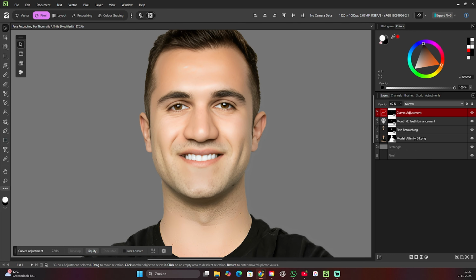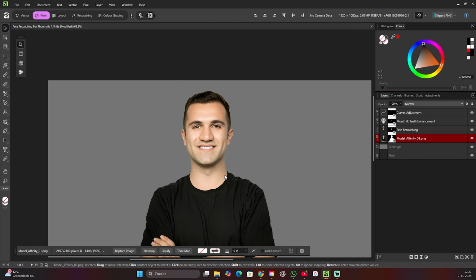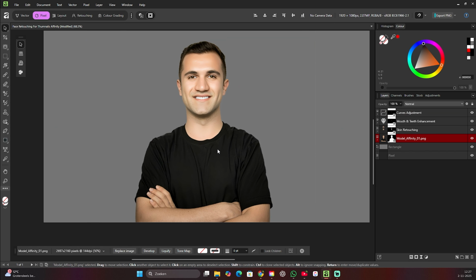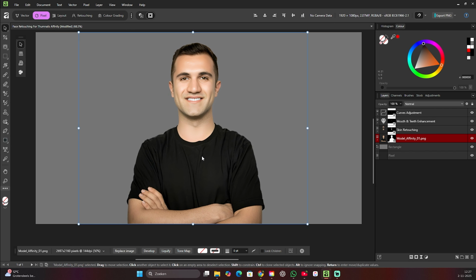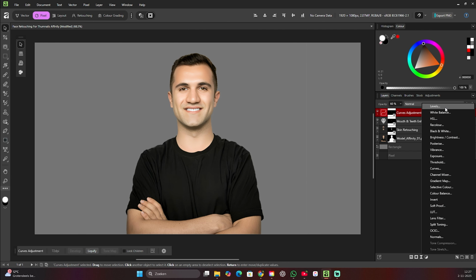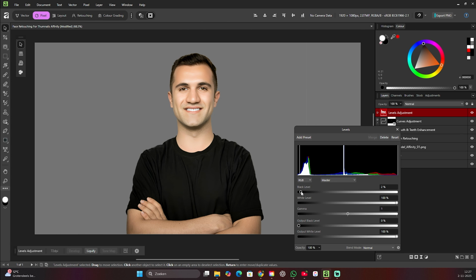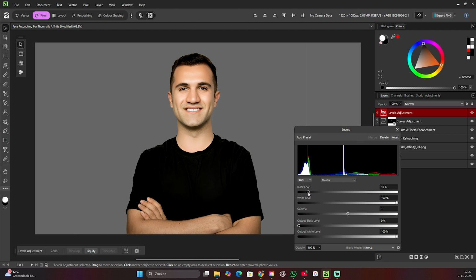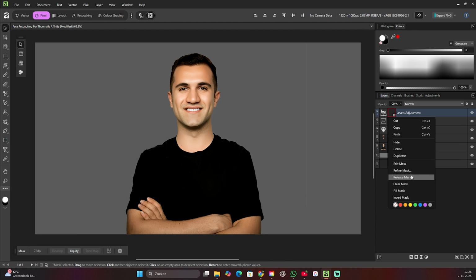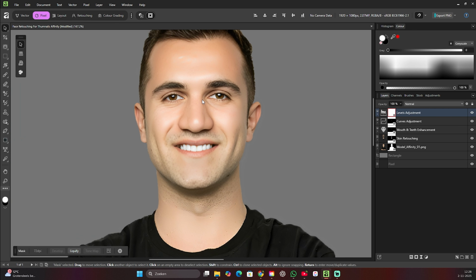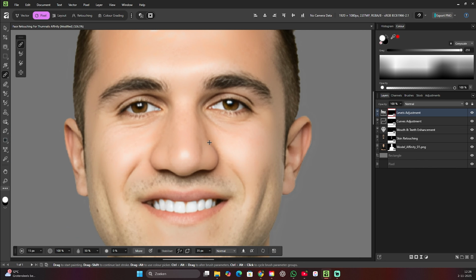We'll start with burning, which simply means darkening the shadow areas to give more depth and contrast. This is where those darker parts we left untouched earlier, like the creases around the cheeks and nose, finally come into play. For burning, I used a levels adjustment layer. Here's exactly what I did. I brought the black levels up to 11% and increased the gamma. Then I inverted the mask, just like we did before.